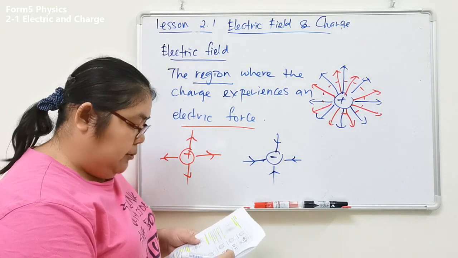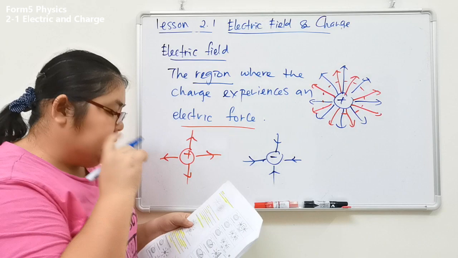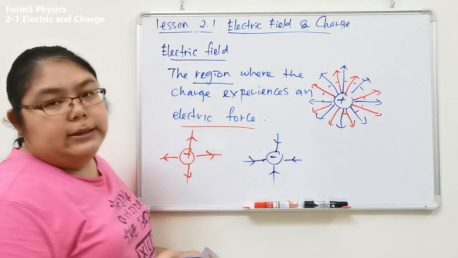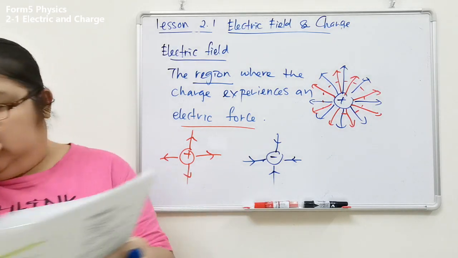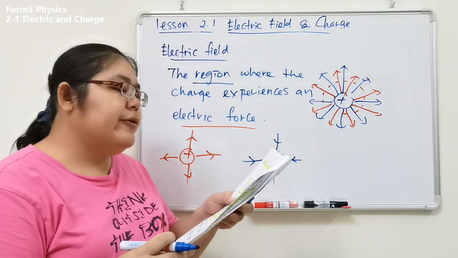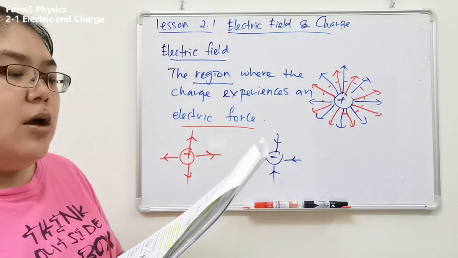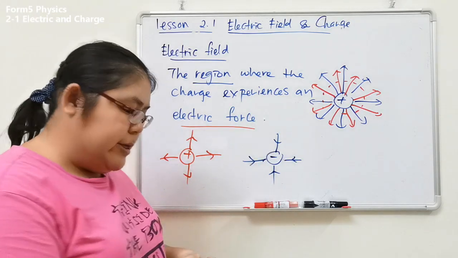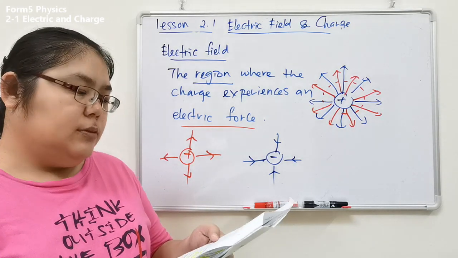So that's why they say the electric field lines start from the positive and end in the negative. So this is a positive and negative charge. The electric field of force is a vector quantity. Why? Because both have direction. You draw in and out, that is the direction. So the electric field is a vector quantity.